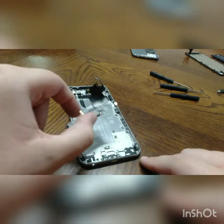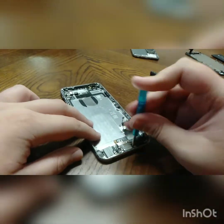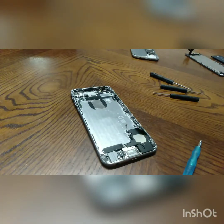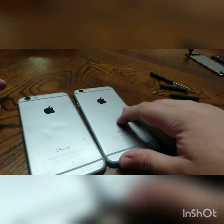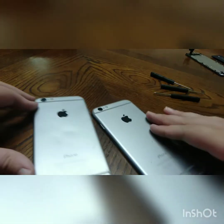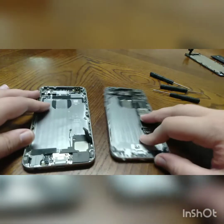I've just got to transfer this bit. I got the bottom bit in. Now if you're wondering why I'm changing the housing — this one has dints and the original one doesn't. It's a bit beaten up, but the whole camera lens is missing and unfortunately I don't know how to transfer them, so I'd rather have a couple of dints than have no camera lens. So let's continue transferring all the parts over.